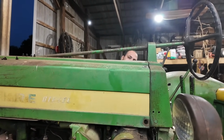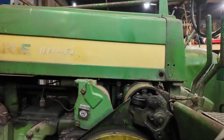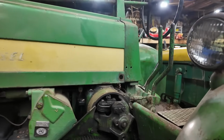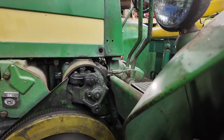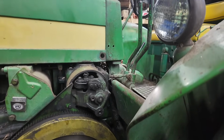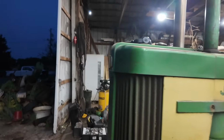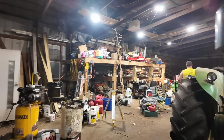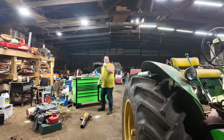Propane models produce about 1 horse more. But this is the diesel model with the pony motor. Timothy is getting the starter working, because the starter, I guess, just wasn't working correctly. Are you going to use that jump pack? What? You're going to use the jump pack on it?